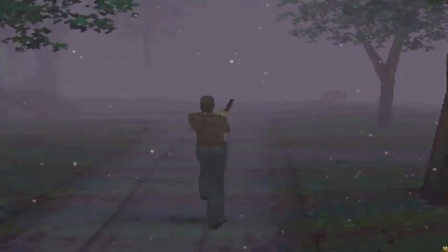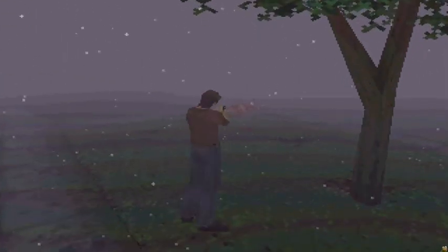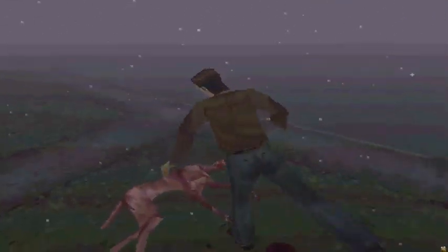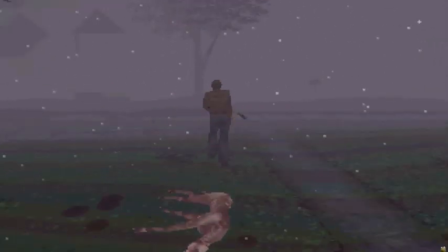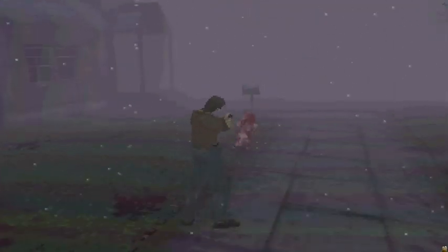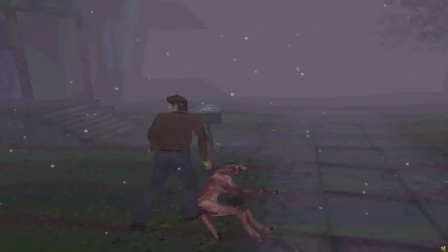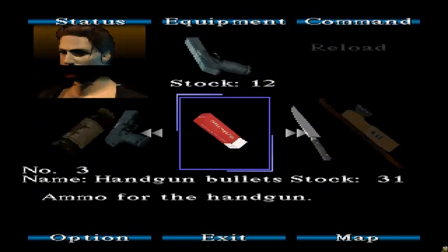Yep. Alright, he's down. Although I don't think he's dead. Oh god, he kicked him! Jeez. There's the doghouse. I'm gonna kill this other one, though. Oh fuck! Stay down. That was pretty cool. Alright, let me reload before I touch this.